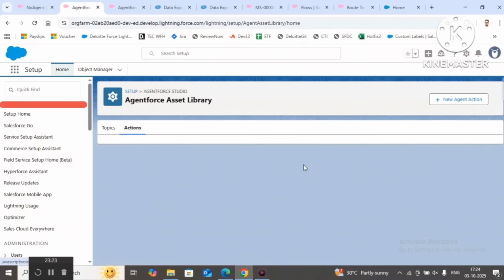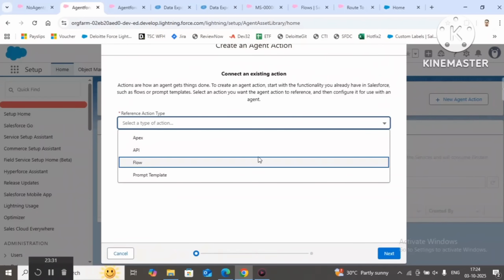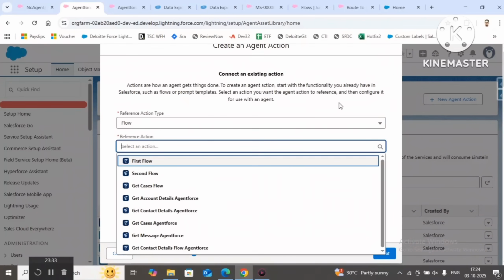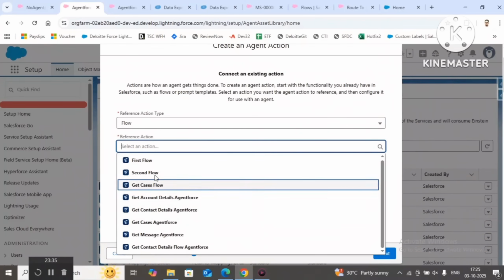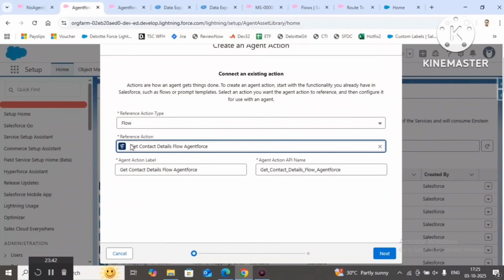Go to action, click on new action, select flow action. Okay. Here we have different flows. Okay. So this is our flow. Get contact details flow agent force. Okay. Whatever flow name, the same name of agent force action will be created by default. That you can modify if you want.